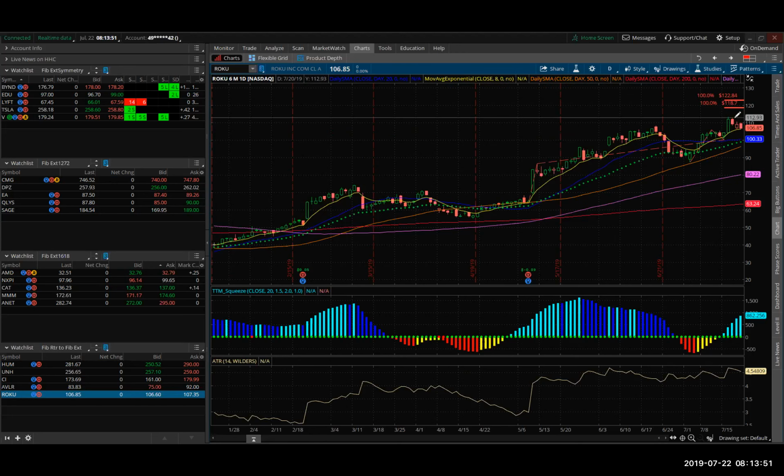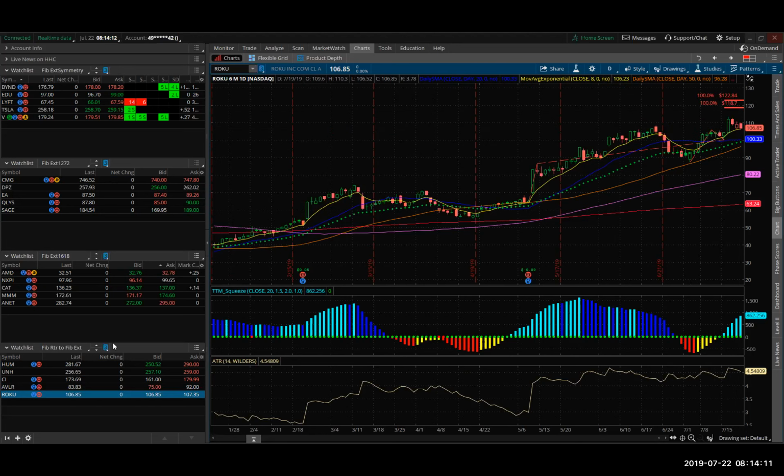So if I'm trading Roku, swing trading, longer term, right? Maybe longer term to me is anything more than a day. But if I'm swing trading Roku, I'd be looking at it to go to this area. Even if I'm trading intraday and it's moving, I want to know these levels. Say it's up at 117 and I get in this thing. I want to know that there's resistance there at that 118 area.